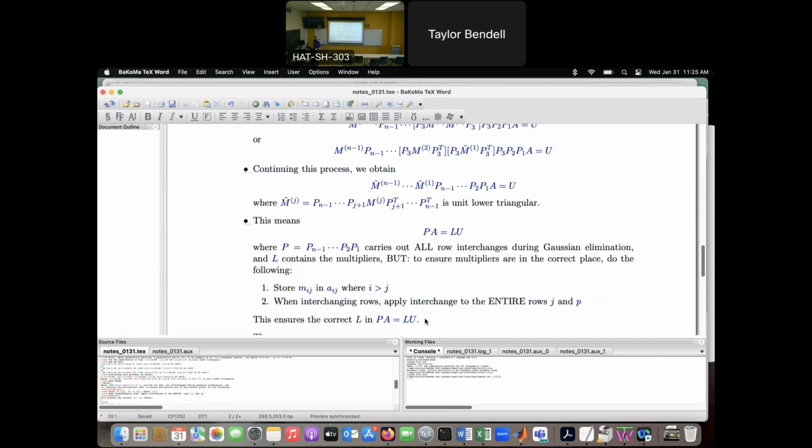There's an exploration in section 3.2, it's 3.2.20, where you implement partial pivoting. And you also make sure to do this when implementing it. There are a lot of hints given on that exploration. It's definitely the hardest one assigned so far. And you'll want to take a close look at those.